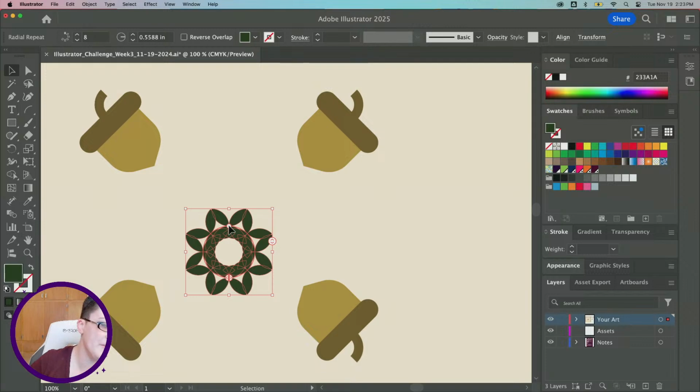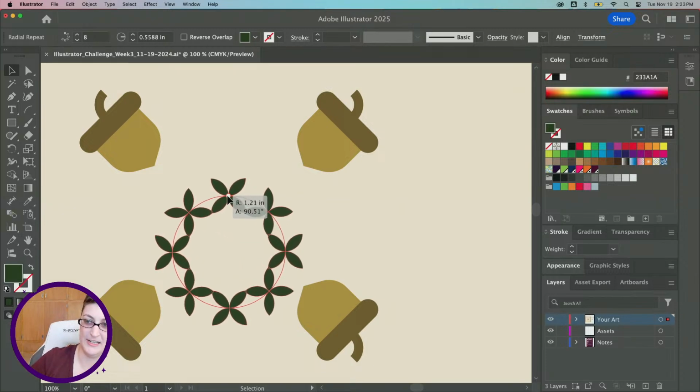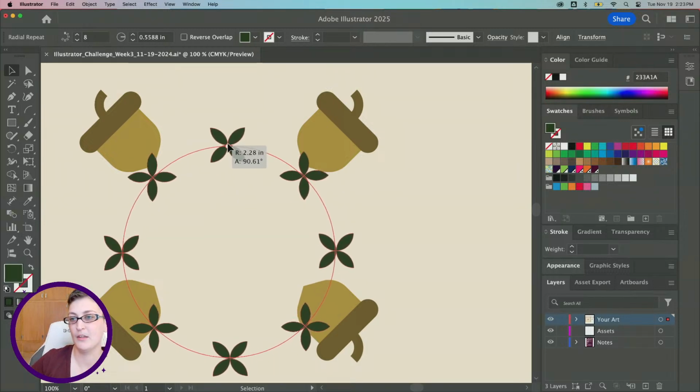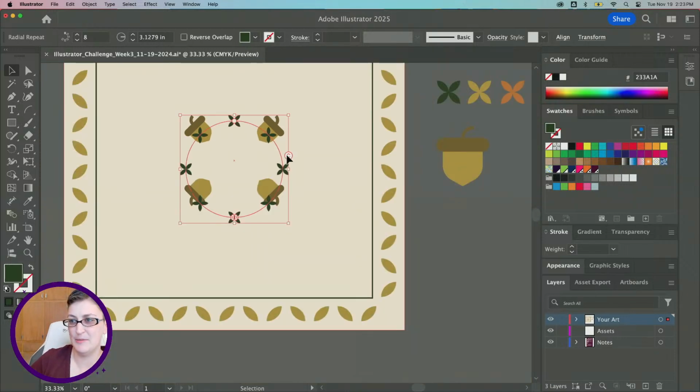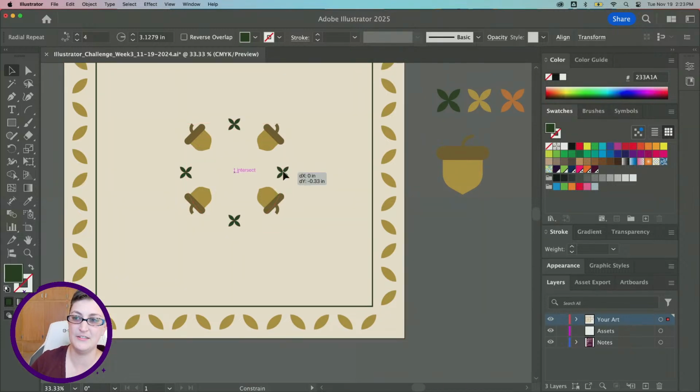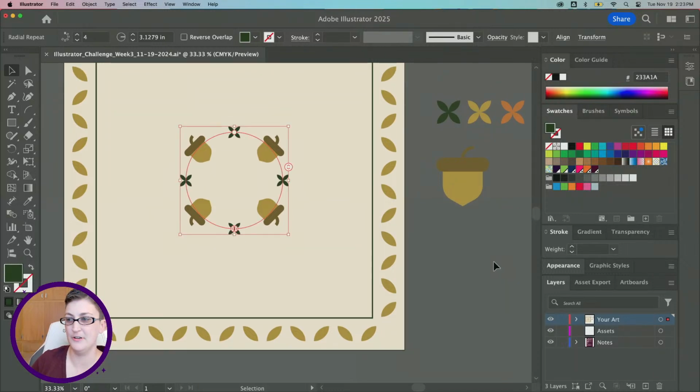So the circle in this case is going to add more spacing, similar to the mirror repeat, and the double arrows, maybe you guessed it, are going to allow us to increase or decrease the number of shapes here. So we can create a design that fits, and then I can drag it up using my smart guides to center it in there. So we can create a design that fits this radial symmetry at the center here. And again, you can increase or decrease however many of these that you want. It's really up to you.